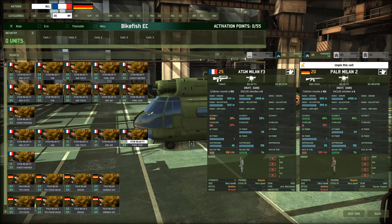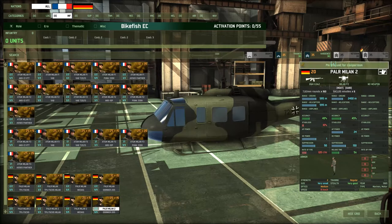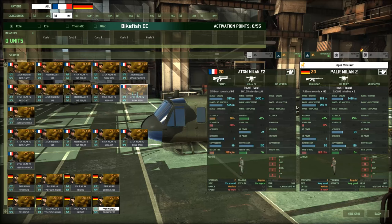However, the Milan 2s, because of that lower accuracy, you're typically going to take them upvetted, which will help them be a little bit more consistent in actually applying missile hits — very nice when we're talking about the Milan system. The Milan 2 is one of those ATGMs that always seems to miss when you really need it to hit, and that's definitely worth considering. It's why people often take the upvet. But I want to focus for a minute on the Milan 2, because the French do have a version of it as well and the ATGM is the same.